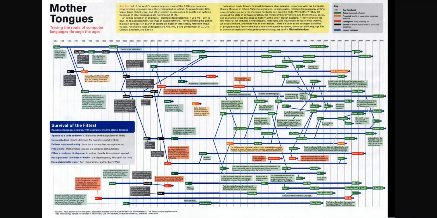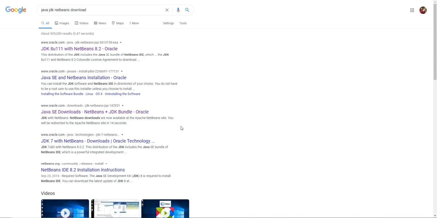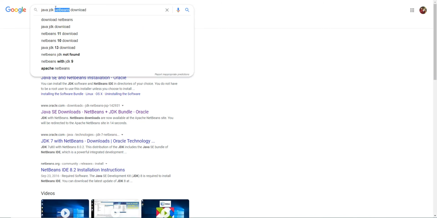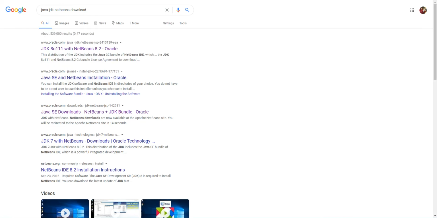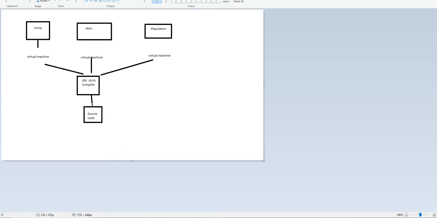And speaking of building, let's talk about the software you need for this course. For this course, we're going to be using NetBeans. There is another one called Eclipse, and they kind of do the same thing. What this is called is an IDE, or Integrated Development Environment.